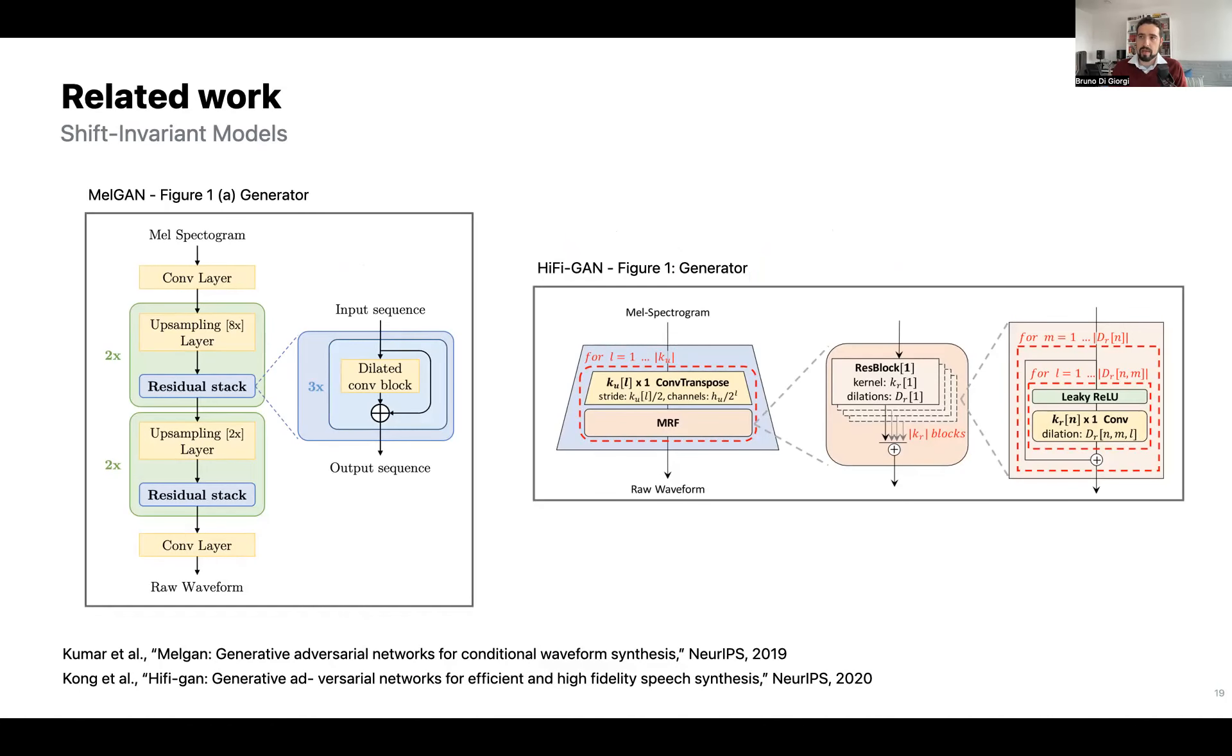Looking a little bit into the related work, this is what's done in a couple of famous approaches like MelGAN and HiFi-GAN, where they try to go from the Mel spectrogram shift invariant space to the raw waveform non-shift invariant space using a stateless model like the convolutional neural network. It's very hard to reconstruct the information that's been lost, in this case the phase, the sequence of phase patterns. But it could also be that when evaluating these models with speech, the artifacts that are generated are just less noticeable with speech compared to music.